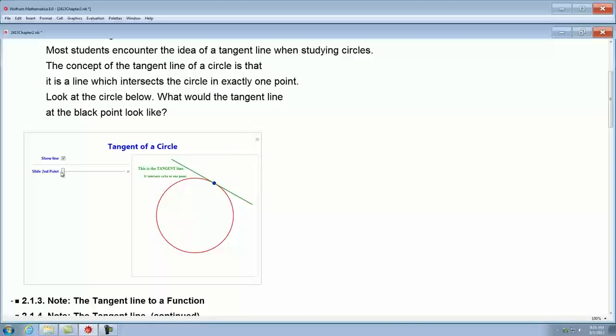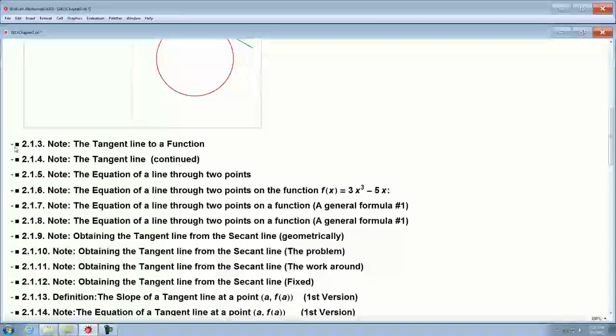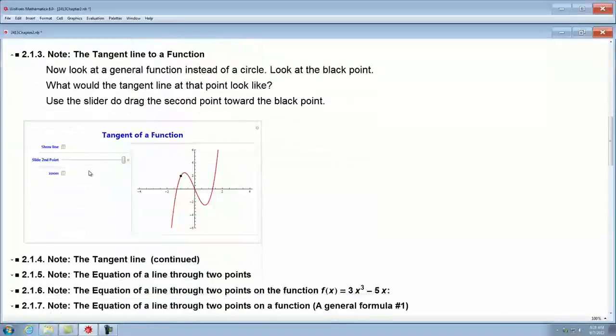What we want to be focusing on is the idea that you start out with a secant line, you start out with a base point here, and you try and drag the second point over to the first point to get that tangent line. So let's go ahead now and look at this idea on a function instead. So instead of having a circle, let me just draw this function. It's probably a third-degree polynomial function. What I want to do is try and find the tangent line at this black dot. So I'll first start out by showing a line that intersects the graph in 2 points here. So this right now is a secant line because it connects 2 points on the graph.